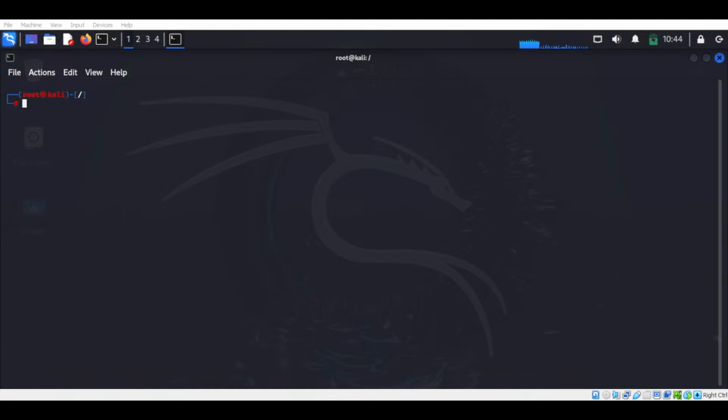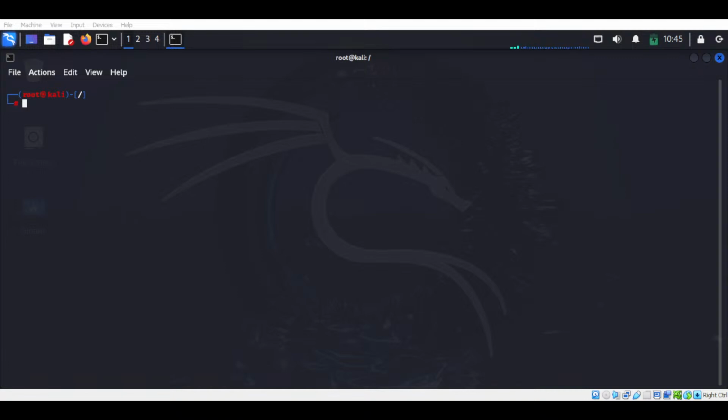Start the Metasploit listener. When you open Metasploit, you use exploit multi-handler, then set payload android meterpreter reverse TCP, then you set your host, which means your own IP address, and your own port. Then do exploit. You gain control over the Android device after the app is launched on the targeted phone.